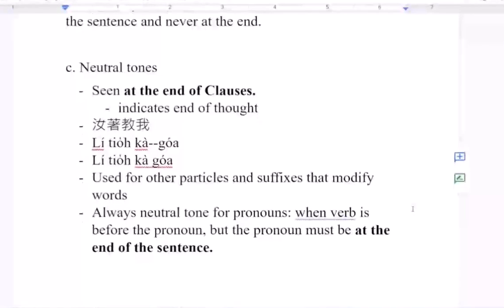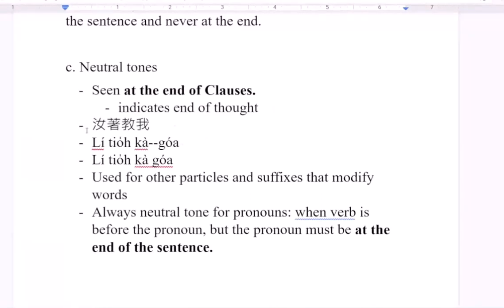Neutral tone is not an actual tone, but in a sense, this sound appears as a glide from the last pitch of the previous syllable. Neutral tone is very much a part of daily speech and cannot be omitted. This is only seen at the end of sentences, indicating that the speaker has reached the end of thought. In some way, having a neutral tone also puts more emphasis on the action being done.